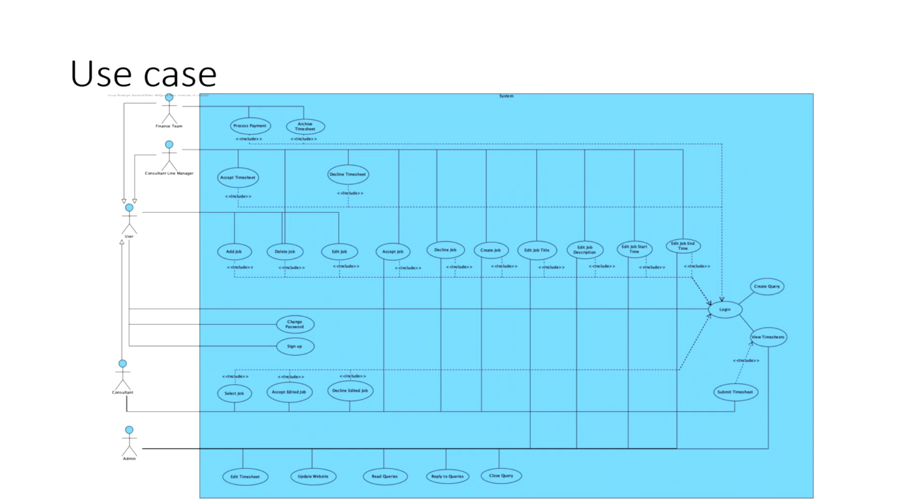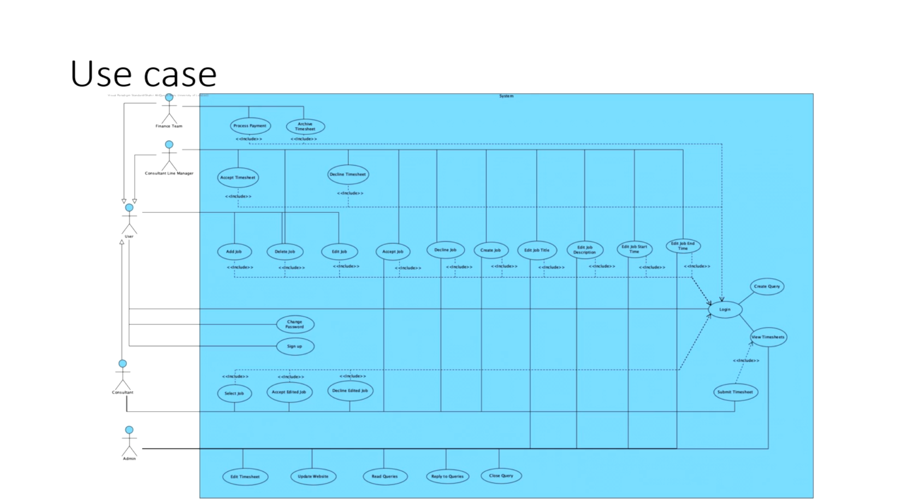The next key use case is view timesheets. To view a timesheet, the user must first log on to the system and then navigate to the view timesheets section, where they'll have access to all of the timesheets they completed in the past as a way of keeping meaningful records for both the employee and the employer. While the consultant can only view their own timesheets, the consultant line manager is also able to view the consultant's timesheets. This is for verification of the timesheets to make sure they only contain accurate information.